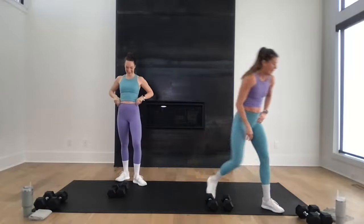Circuit one. Already huffing and puffing. Grab your water. Those are your four moves in circuit one.